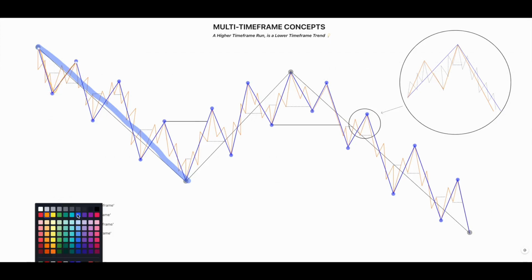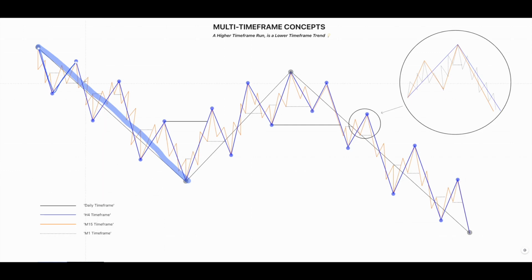Let me just mark that in blue. So we now have the 4-hour, which is making a series of lower lows and lower highs, which make up that one bearish daily run to the downside. And as we know, once the 4-hour time frame switches bullish, that is our signal that the daily pullback is now starting. Then we can just follow these bullish ranges on the 4-hour until that expectation fails.